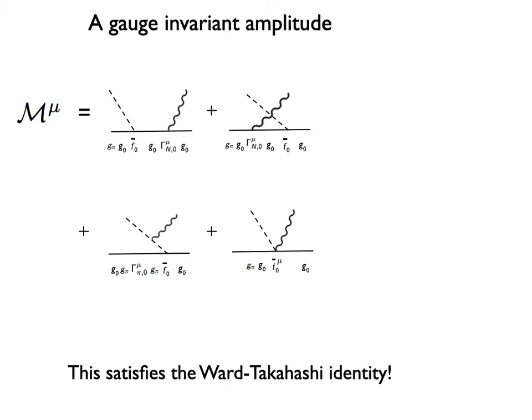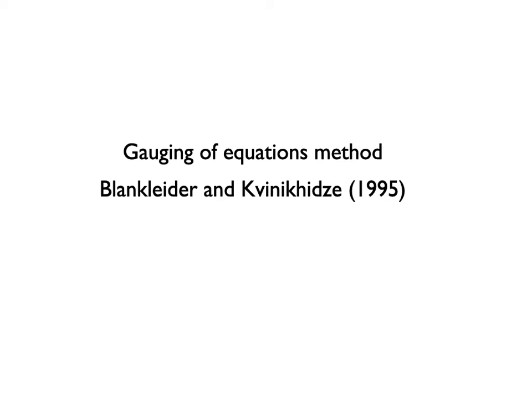But it turns out that if the equation diagrams to which we want to attach can be expressed in compact form by using an integral equation, the problem becomes doable. Doable, that is, if we use a technique called the gauging of equations method, which was developed by these people right in this very building, and then promptly ignored by almost everyone else, despite the fact that it's actually quite a major breakthrough. But I don't mind, because that meant that 15 years later I could base my project on it.